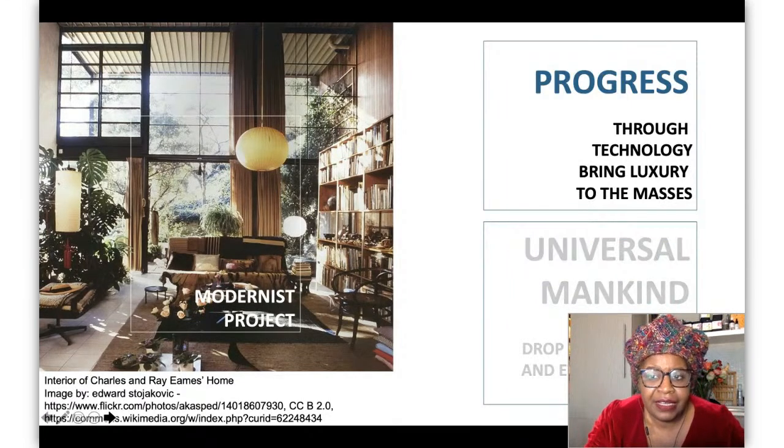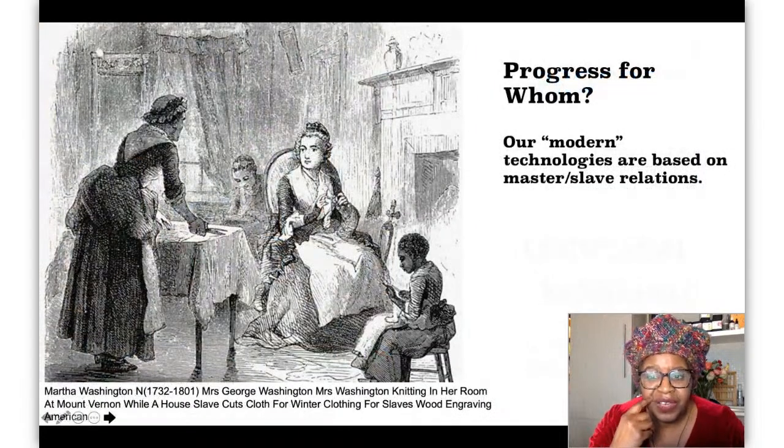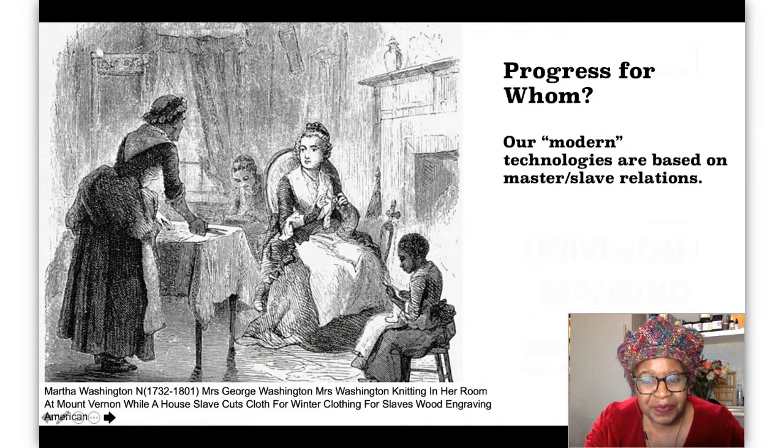But in many ways, this notion of progress, which is deeply embedded in the narratives we use around technology, has not been the case. And in fact, as the Eli Whitney example shows, that sense of progress has been based on great harm to enslaved African and indigenous North American sovereign nations. So the question we have to ask ourselves is: progress for whom?